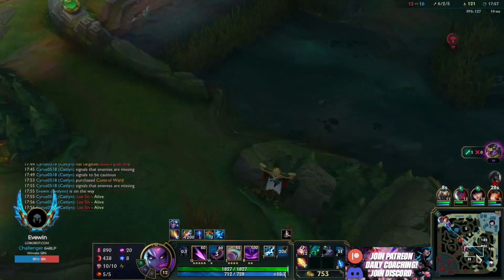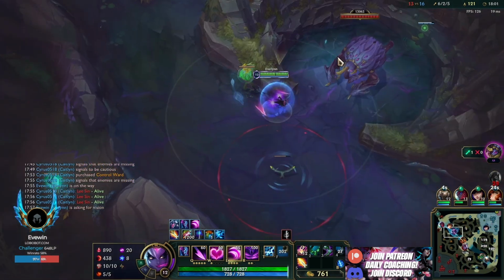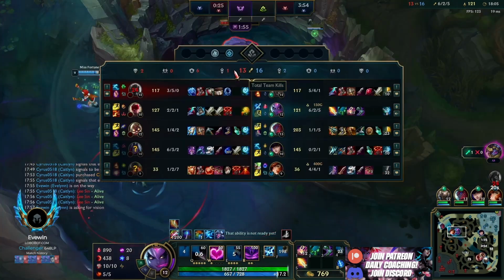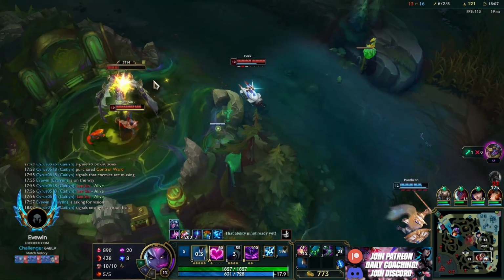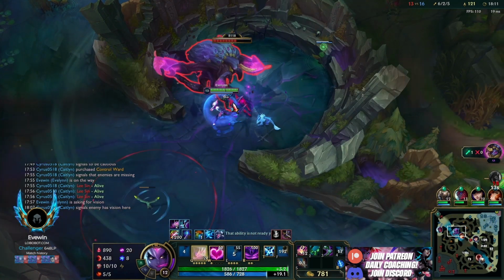And now, since they saw us go top, they're going to go Dragon, so we're going to trade Dragon and go to the Rift Herald here. It's just trading, it's going to happen a lot the higher elo you go. Because we can't get there and contest it, so we may as well get something on the opposite side which they can't contest.